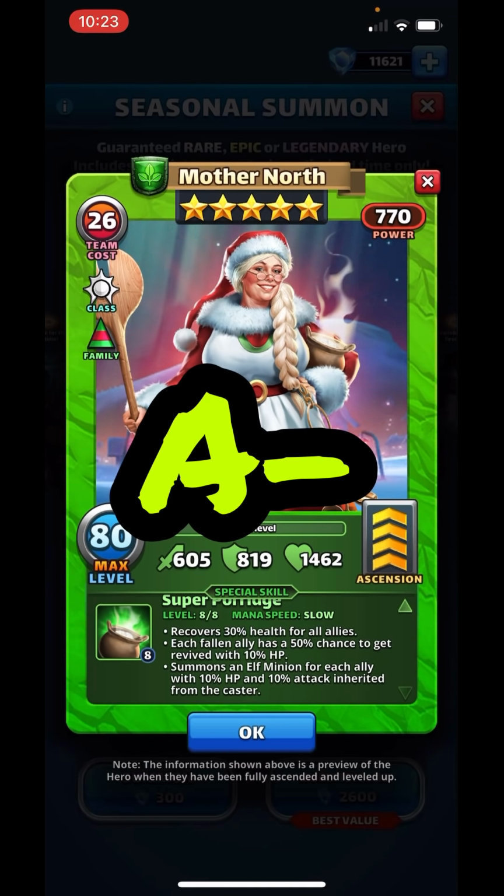The reason she's not an A is because she's not really usable in the very, very top tier of wars and raids. She tends to be right on the edge of it, but her being slow is just too slow because the top tier players are going to kill defenses faster than she's going to go off.